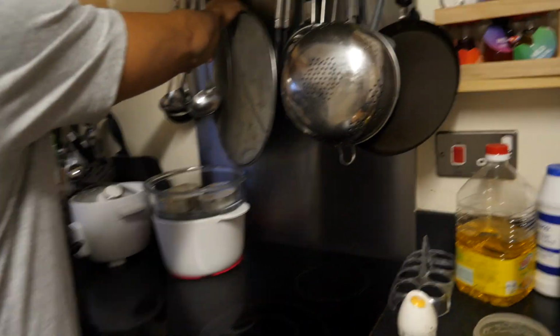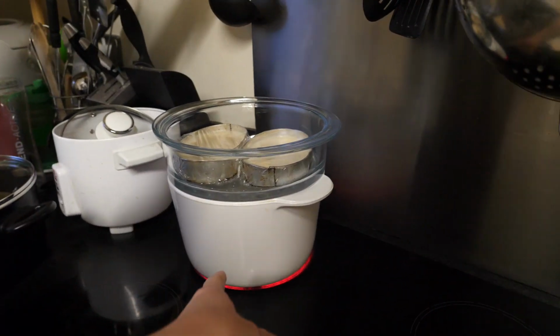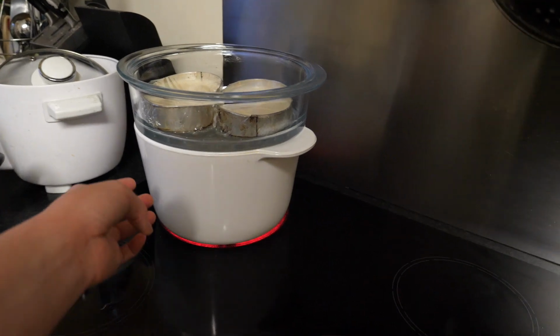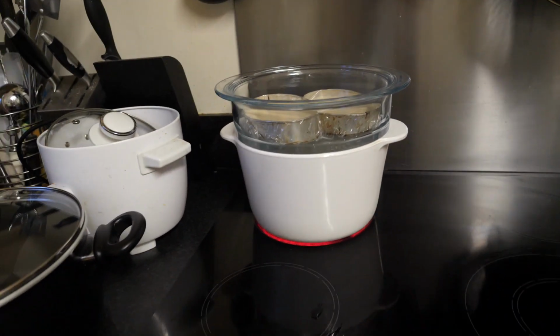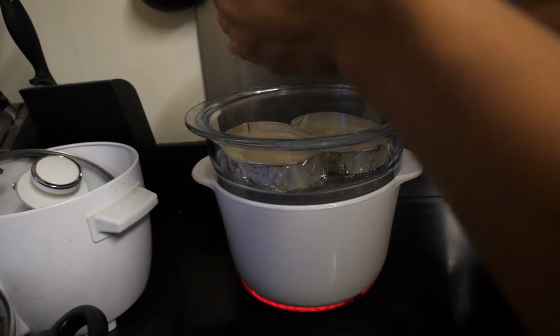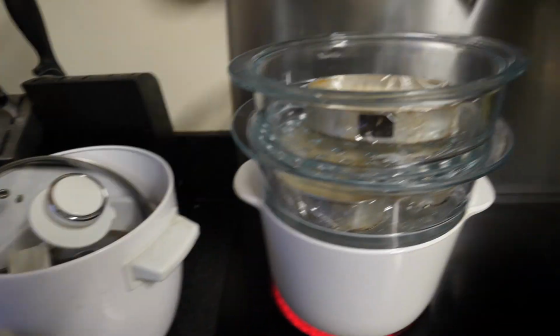Wow. You've been busy over here. So you're boiling water in here. This is plastic. On a hob. That's not plastic. Are you sure? Oh yeah, it's not plastic. It looked plastic. I genuinely thought you were using the bottom of the rice cooker, that's why. But the rice cooker's here, so I don't know.